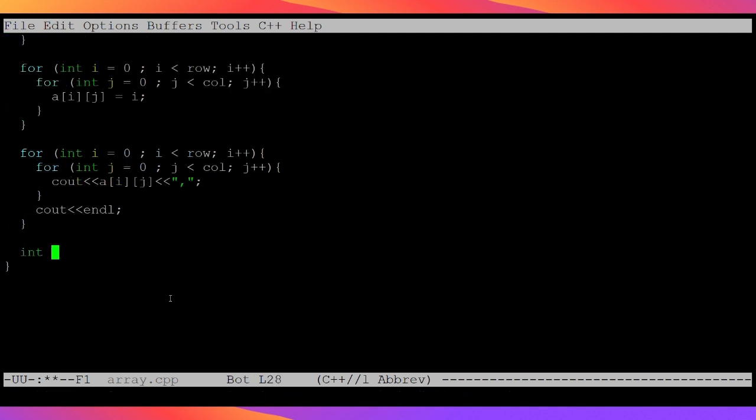You do int star star star b equal to new int star 2, and then for int i equal to 0, i smaller than 3, i plus plus, for each b[i] equals new int star 3. So it's kind of like a cube. We have three two-dimensional arrays, and for each two-dimensional array, we have three one-dimensional arrays.